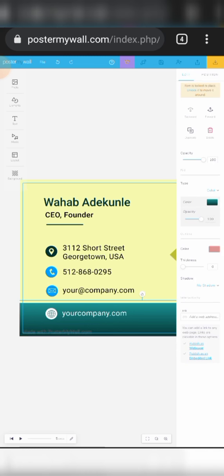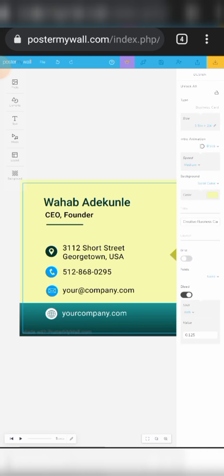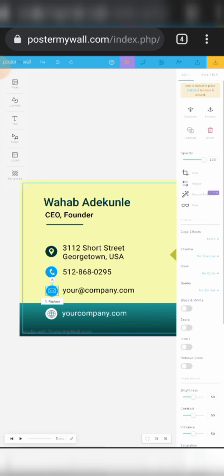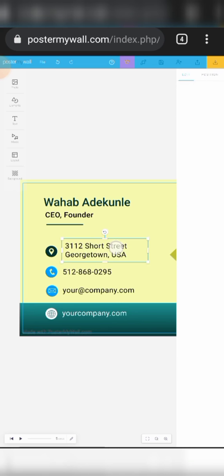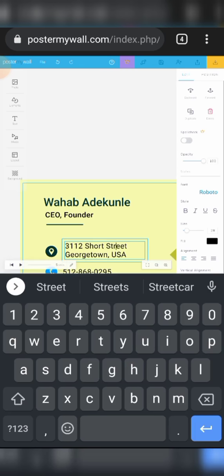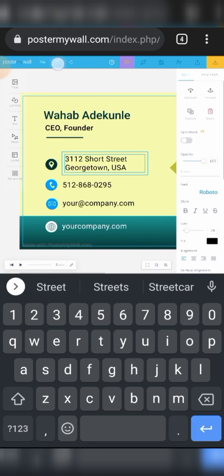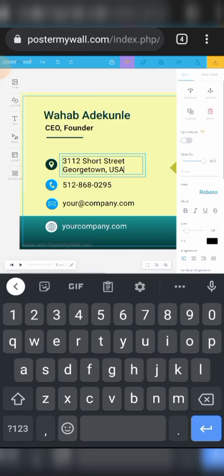But I'm sure you already have an idea of what I'm trying to do here. I'll come back to this later. Let's just go over to editing our text here. Now also, okay. So if it moves, lock it back into place. It means that that text was not locked up when I was trying to lock all the elements.